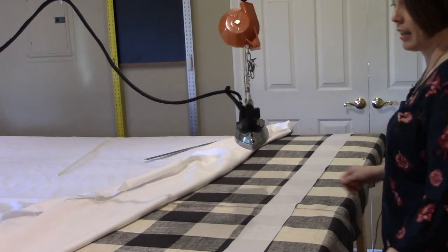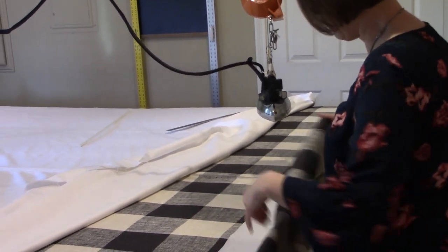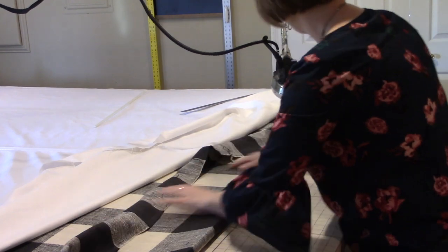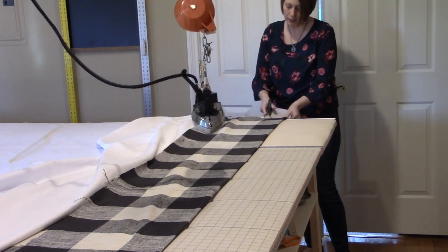Okay, so now that I have pressed my top finish length in at the top, then I open it back up and I can see the little groove that I made by pressing. I put my buckram in above it and then I fold it back over after I press the buckram in and trim off all the extra fabric.